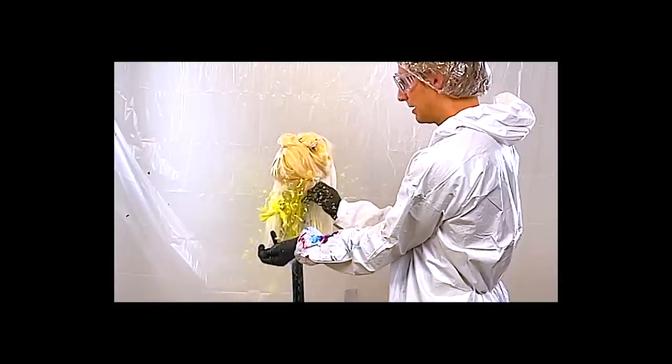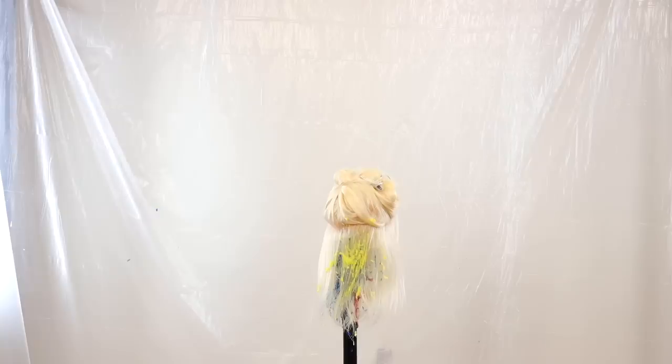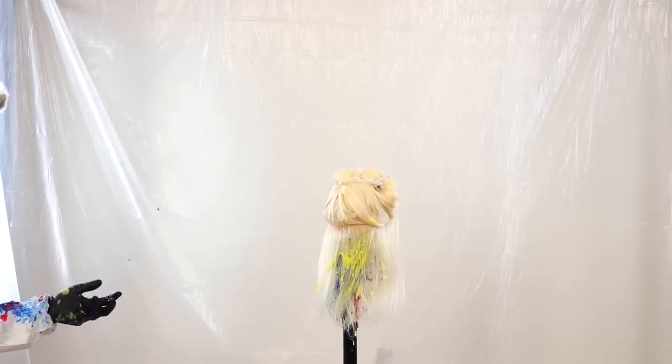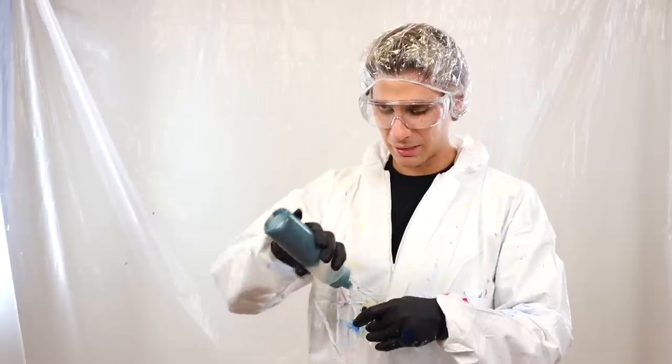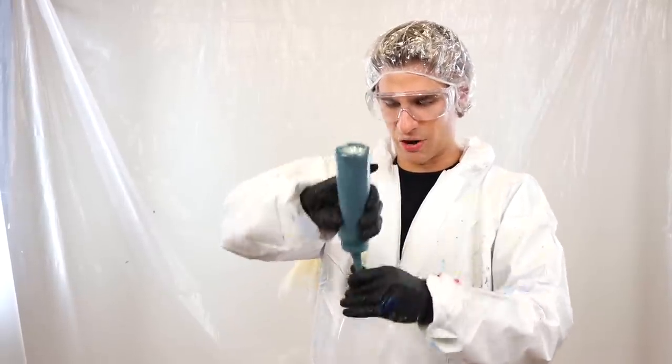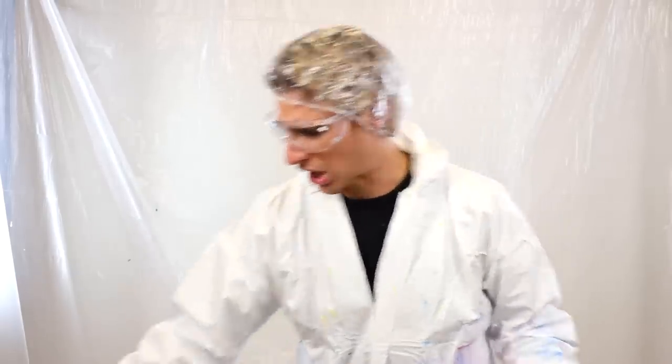Why is it getting more aggressive every time? Guys, I don't know about this. This is the worst idea I've ever had. Or the best. We don't know yet. Eating semi-permanent hair color, it doesn't taste very good. It's a little like a warm feeling on the tongue. I think I put too much color in last time.